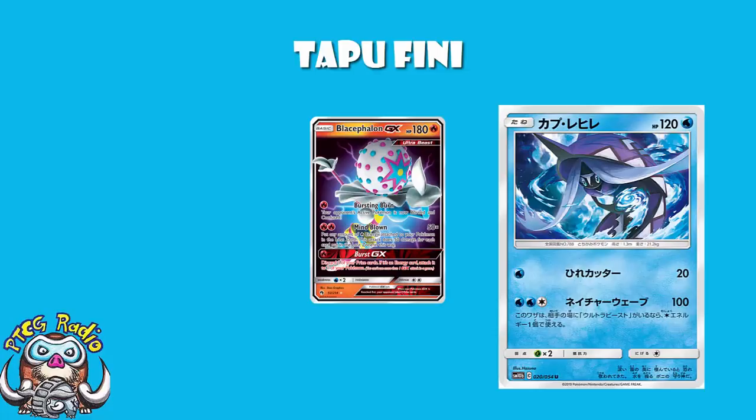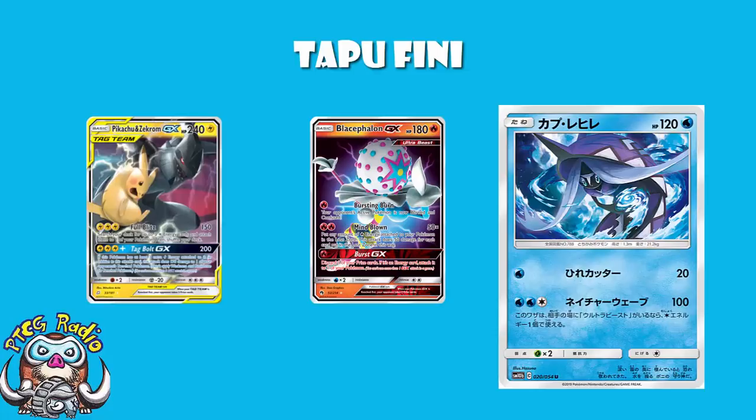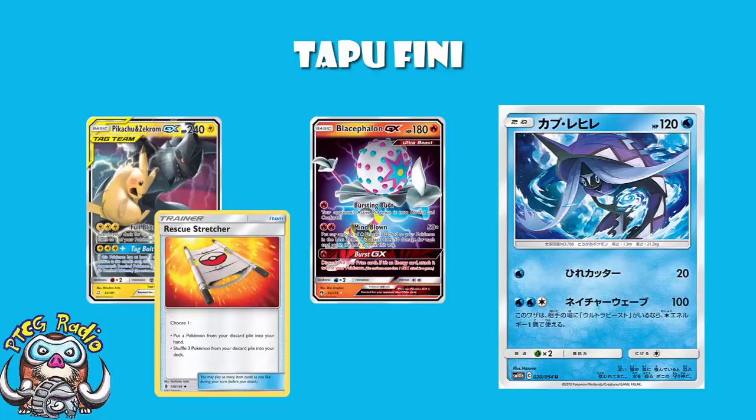You can be playing Pikarom. And if you're worried about Blacephalon, you put in a single one of these and you're off and rolling. Now, to be fair, we're also expecting to be losing Rescue Stretcher. I say expecting because we do not know what's in Unified Minds. We've got this, which is roughly a quarter of the set. We don't really know too much about it.